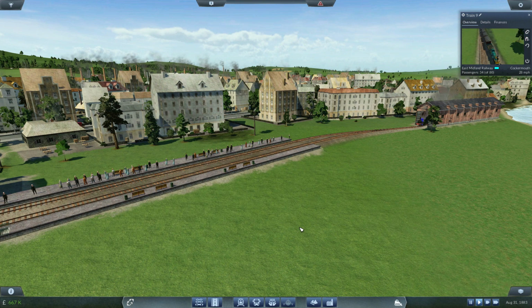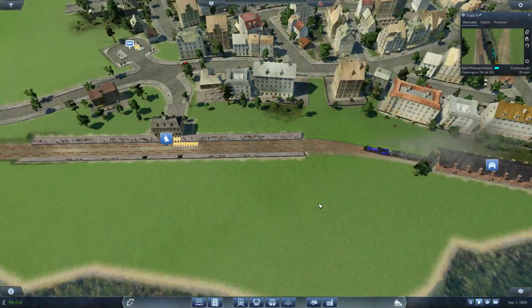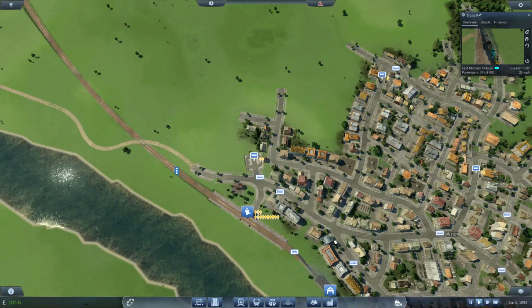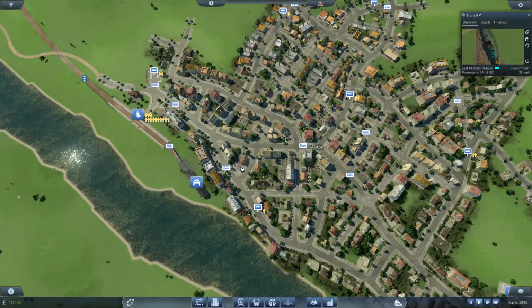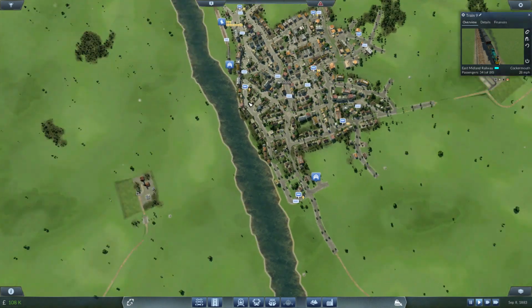Good. Okay, so we've got things going. The reason this is important is because we obviously want to make sure that we can get as many trains running as possible. So out of Alston, things looking good.